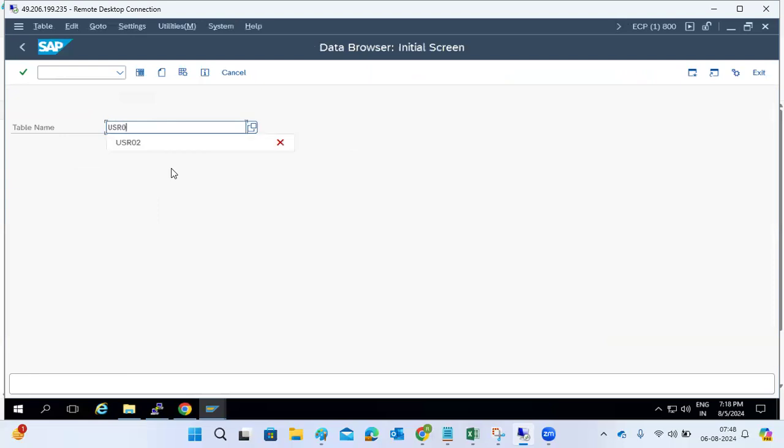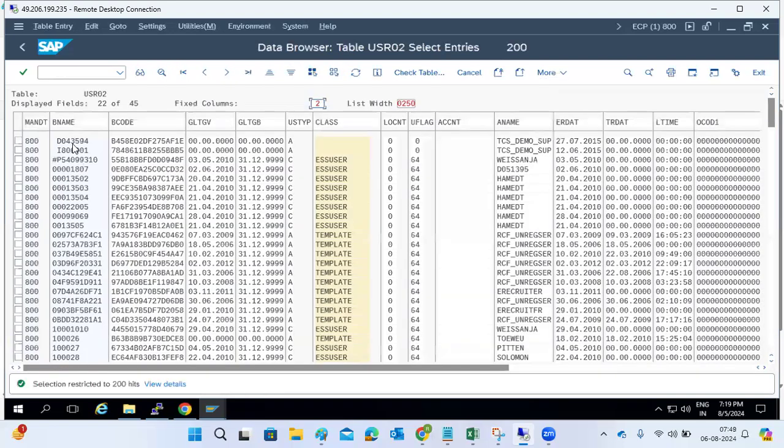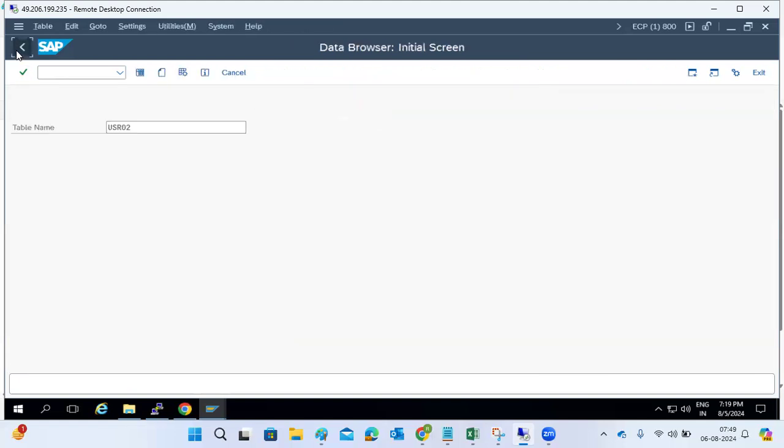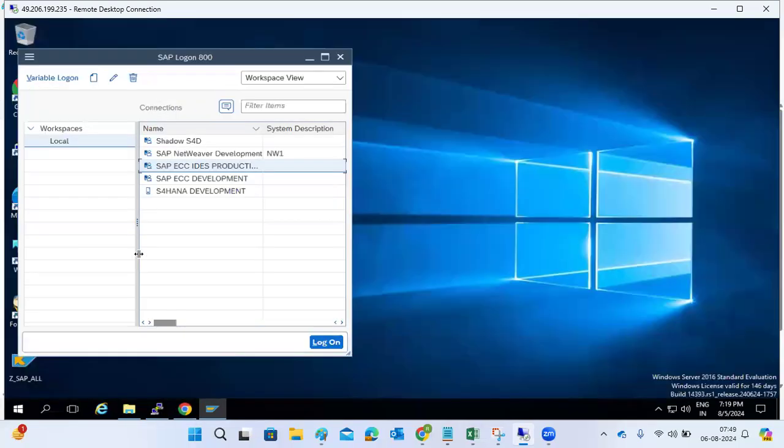Something is wrong after the table import, after the TR import. I don't see the users here. See, the user field got changed. Everything got changed here, which means the TR was not correctly imported. Now we can see the import history: the TR was imported, but the person who added the table entries did not add all the dependency tables also. That's why it's partially imported, partially updated here.